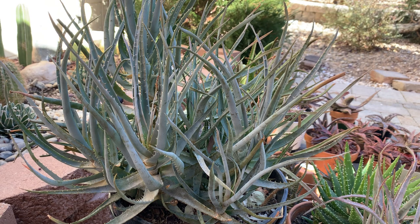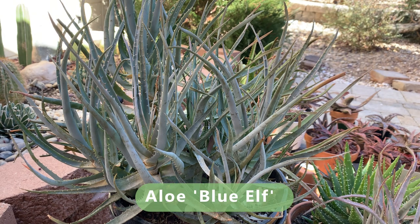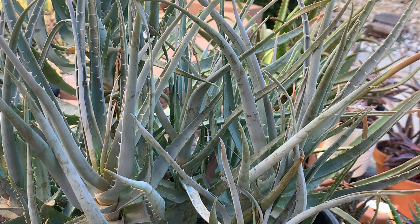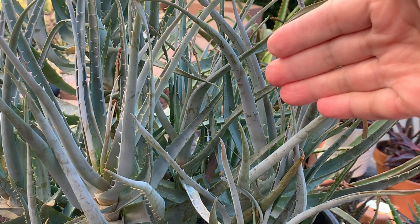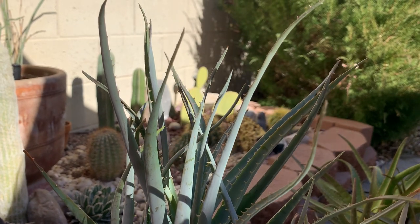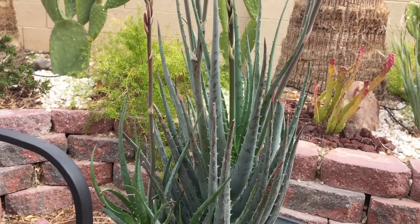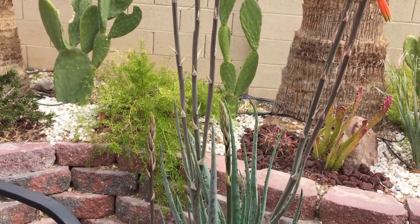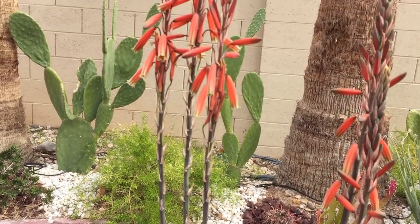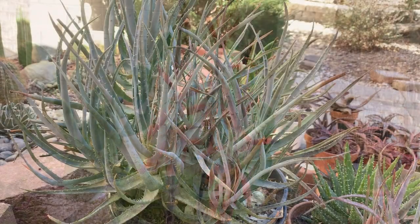I will be presenting my aloe collection according to their color, so let me start off with this aloe that gives out a bluish tint. This aloe is called the Blue Elf aloe. As you can see, the leaves have a bluish-green color. It also has a white powdery substance that coats the leaves, which protects it from extreme sun exposure. Refrain from touching the leaves because the powder comes off easily and does not grow back. This Blue Elf aloe produces a long inflorescence of orange flowers — very pretty, usually in spring — and they start flowering when it receives more sun exposure.